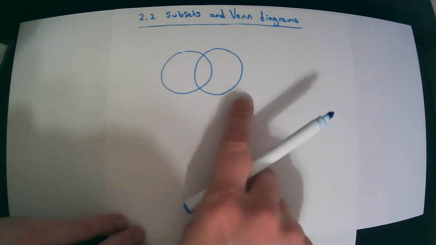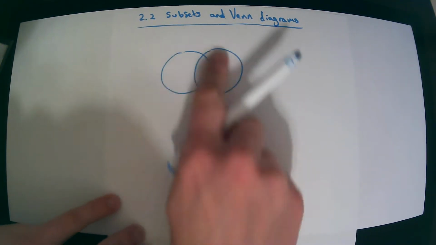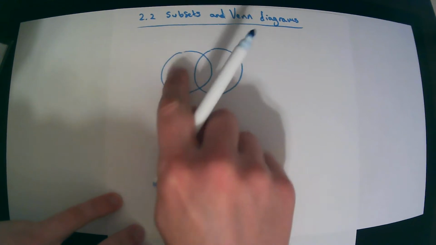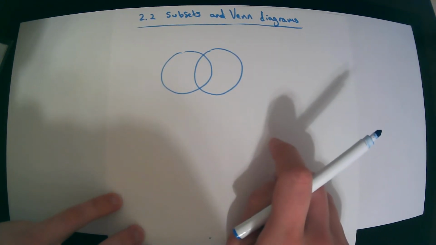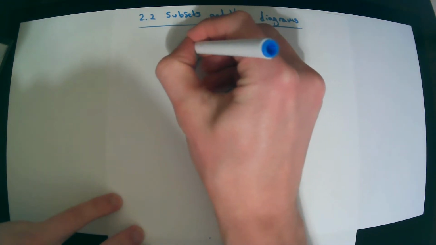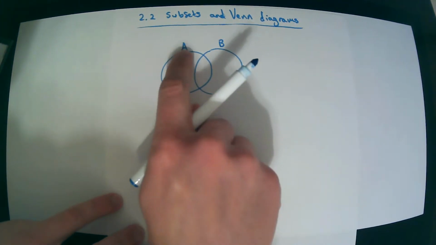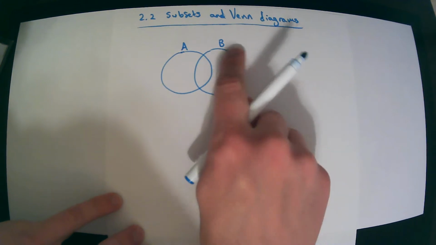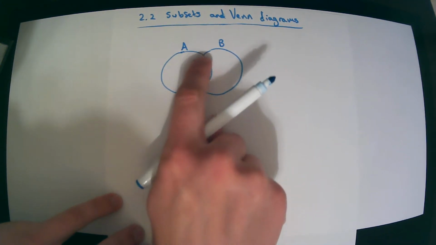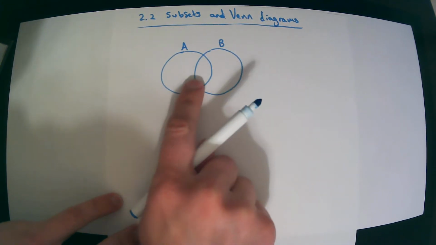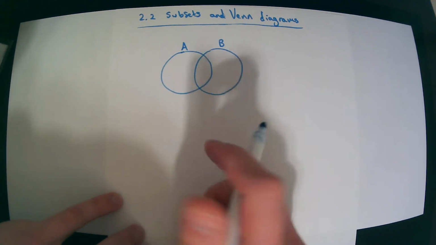So like I said, you've probably seen a Venn diagram like this. Two sets represented as circles with stuff in the circles. You may give them a title. We usually use capital letters for our sets, just like last section. So I would name this set A and this set B. And according to this picture, there are things in A that are also in B. In other words, there's overlap between them.